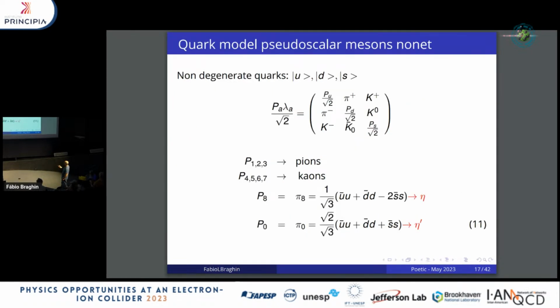So this is the usual pseudo-scalar spectra, the set of Goldstone bosons plus the singlet and the octet that will give rise eventually to the eta prime if further corrections appear. And then we can just, by identifying here each generator of the group to each of the pseudo-scalar mesons, this will be helpful in the next slides.